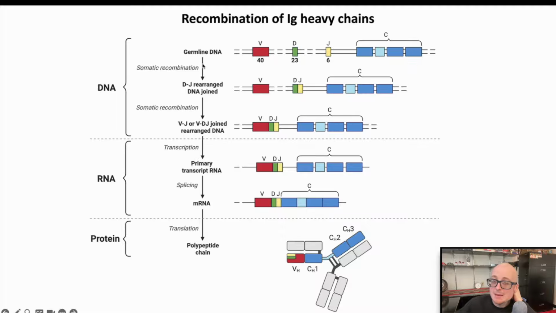But also, because this happens in the DNA, all RNA is coming off of the same template. The consequence or the relevance of that is that all of the immunoglobulins made by a B cell will then recognize the same antigen. A B cell cannot recognize multiple different antigens. It's not making multiple different BCRs on its surface or secreting different antibodies. The antigen specificity will always be the same because it's all templating off of one unique source, which is the recombined VDJ segments within its germline DNA. Okay, so that was the process of recombination.